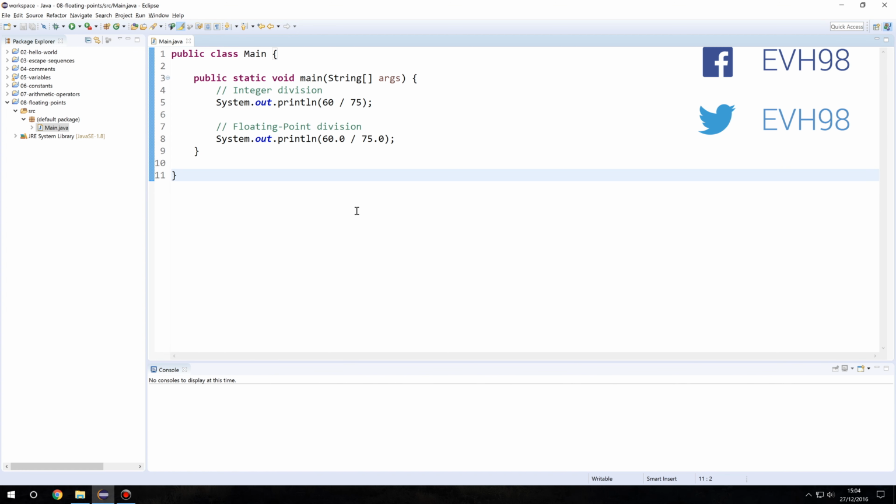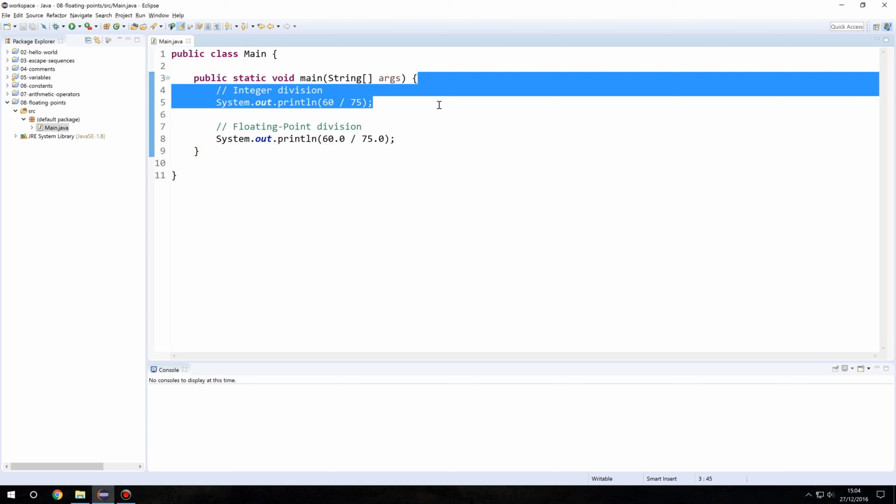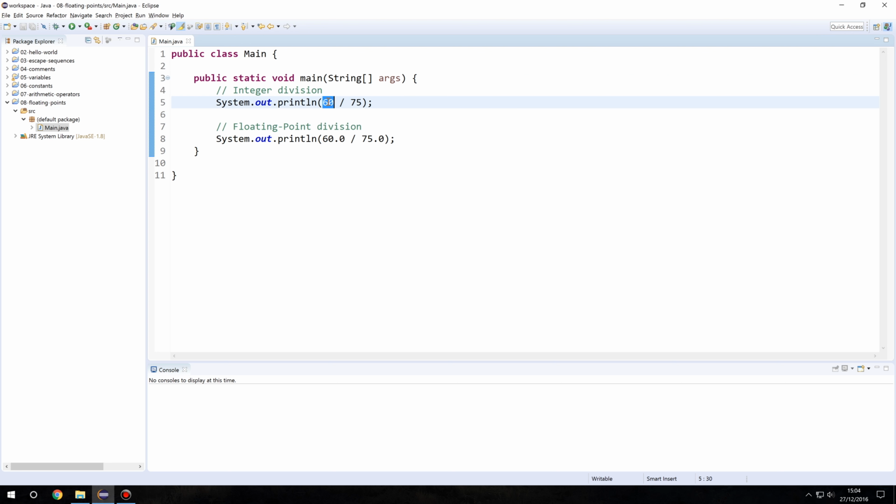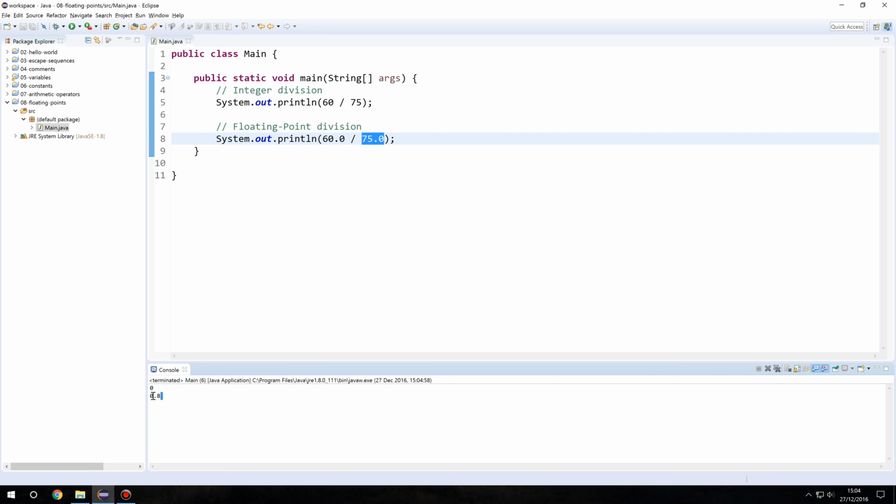Now I'm going to pick up where we left off exactly in the last video with our integer division. And today I'm going to introduce to you something called floating points. And here we have 2 integers that are being divided, and when Java sees 2 integers being divided, it will give you an integer in return. Here I have 2 floating points, and that's a new data type that I'm introducing to you today. And if Java sees 2 floating points being divided by each other, then it will in fact return a floating point in return.